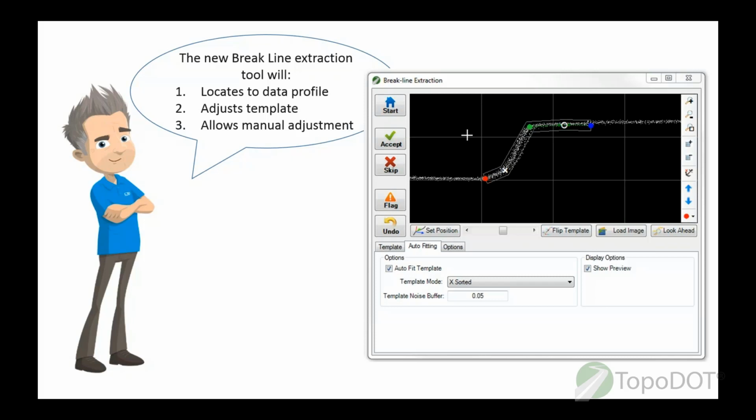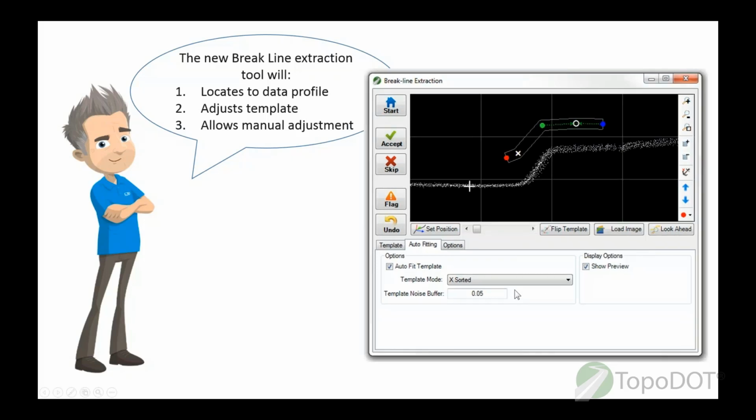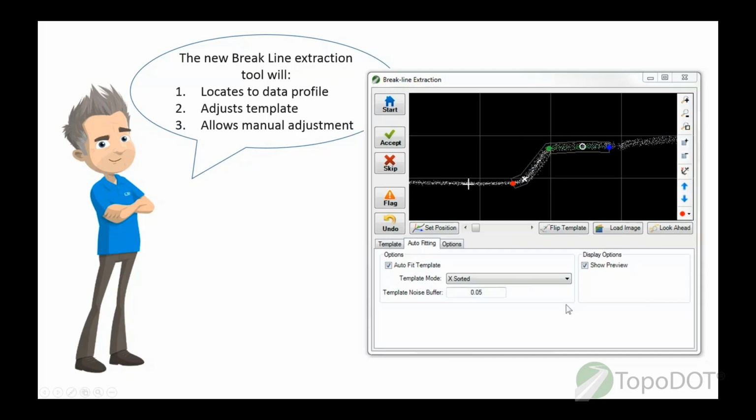That's the flexibility of the breakline extraction tool, allowing you to see this cross section and making sure that the points are in the correct space. And there are going to be a lot of cases where you have debris or noise or misalignment, where the automatic tool doesn't know that, but you as the user know that, so you can make that adjustment. With that flexibility, we added this automatic function within the tool. Basically the AutoFit is going to look like a shape around your template, and it's going to have a buffer, and it'll adjust it for you automatically.